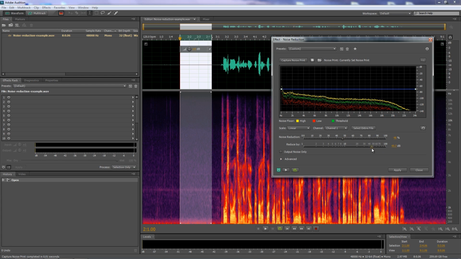There's a thing on the top that says noise reduction. So you say, okay, the green thing is the noise, and the farther I go to the right, the more I'm removing as it approaches the extent of the noise, the yellow line. If I say remove all the noise, sometimes that causes the spoken part or any kind of narration to sound a little tinny or warbly, but sometimes it doesn't. It depends on how loud the noise is originally. Here the noise isn't that bad, so this may not have any effect at all on that.